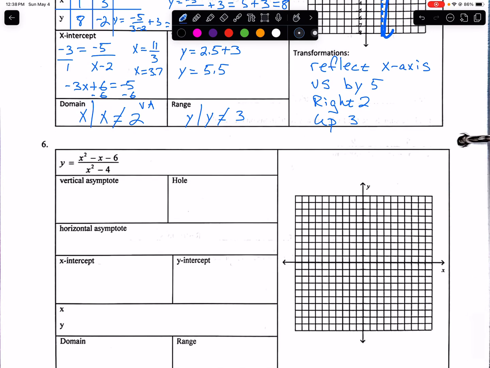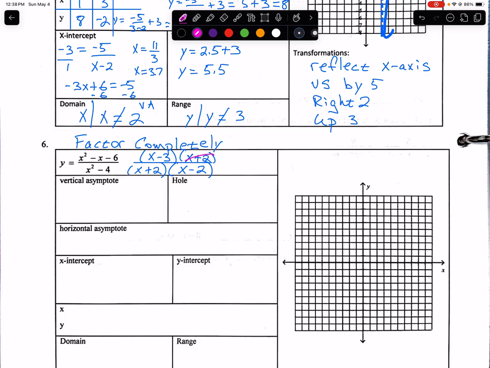All right. Okay, so now number 6, first thing you do, factor the top and completely the bottom, right? So then the bottom goes to x plus 2, x minus 2. Yeah, you can factor it all. And then I'll write down for this one. So then it's negative 6 and then negative 1. What's 6 times 2? Minus 3. Yes. So then it's x plus 2, x minus 3, and then the x plus 2's cancel out.